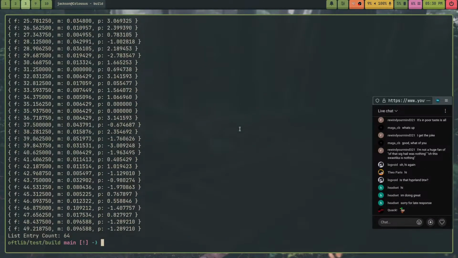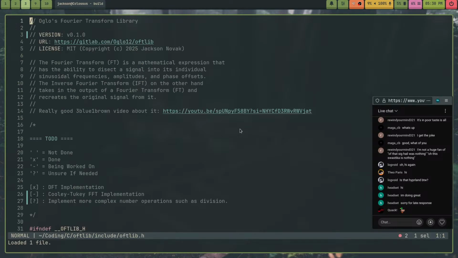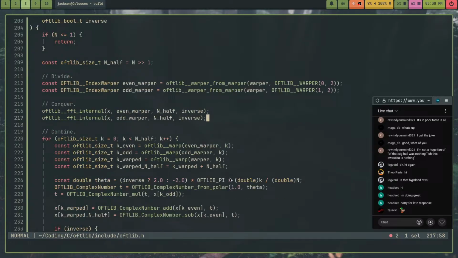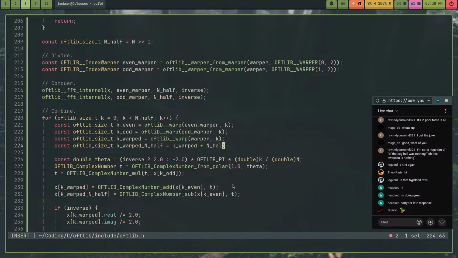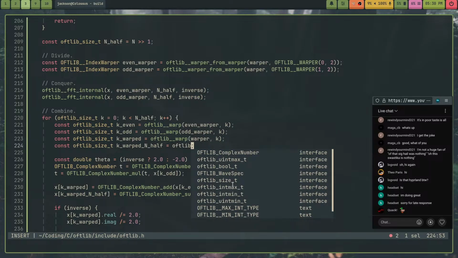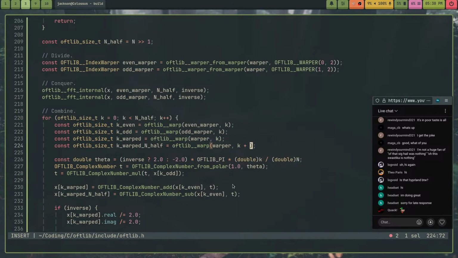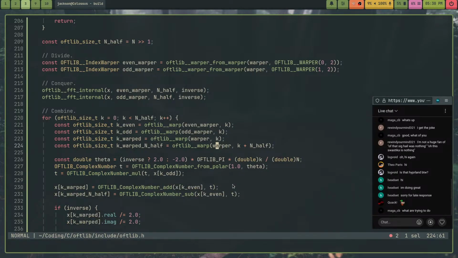Of course, it does not work. I'm trying to make the FFT function that I'm going to use for my audio upscaler, and it's not working, and I don't know what to do. It's pissing me off.